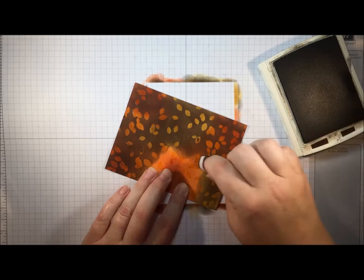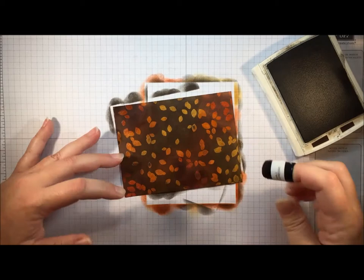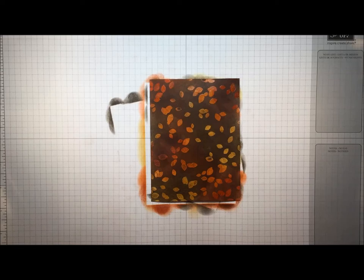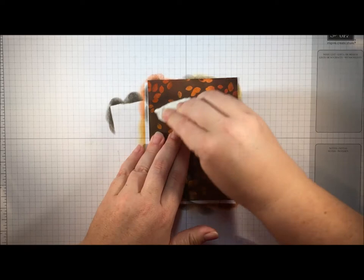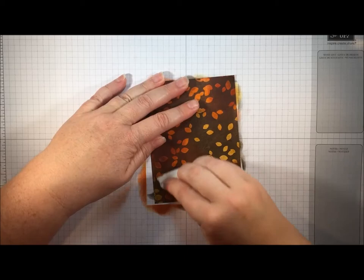My pad is actually starting to get dry so I need to give it a little bit more ink. If you're finding you're not getting much ink from your pad, give it a re-inking and then have a go. You're going to get inky fingers — that's inevitable with this technique, and that's how you show you've had some fun. The last step is to take a tissue and just give it a wipe all over to take off some of that excess ink. You can see how much ink is coming off, and that's going to allow those bright colors to really shine through.